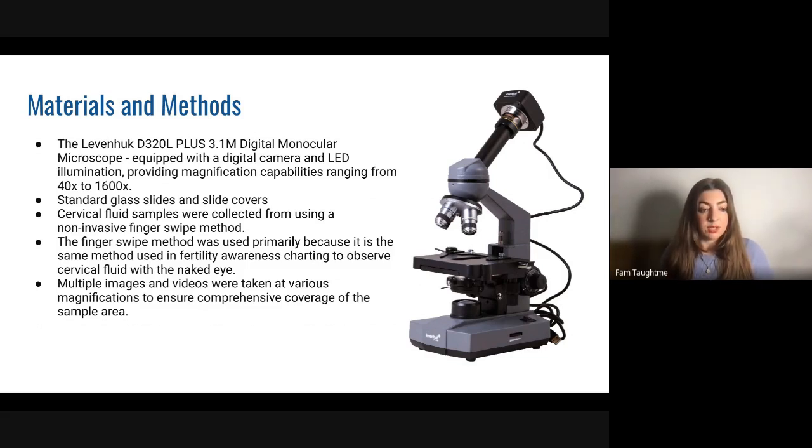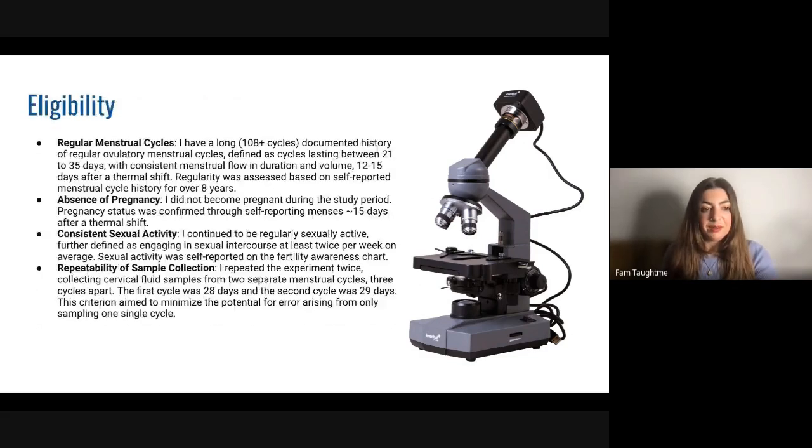And they were collected using the same way that I collect cervical fluid for fertility awareness. So just using my fingers, either swiping at the vulva or swiping inside the vaginal canal if there wasn't any available at the vulva. And I just kind of went with that and checked out what I saw from there.